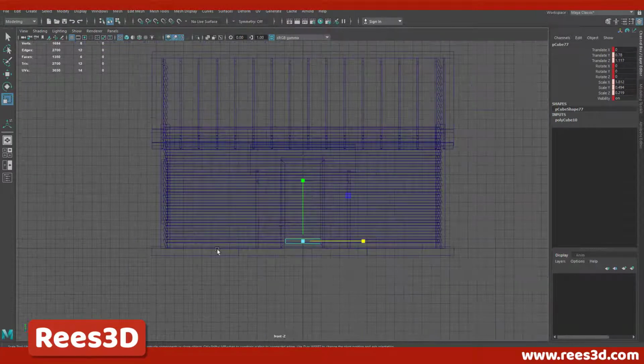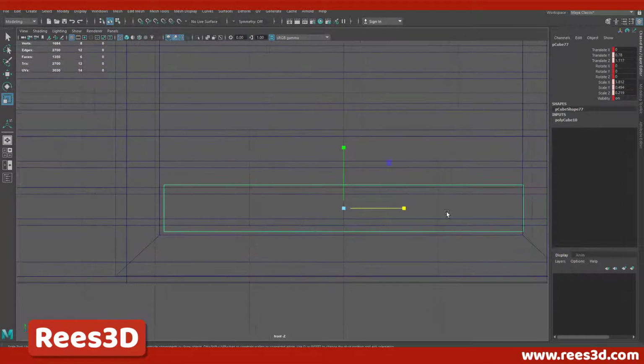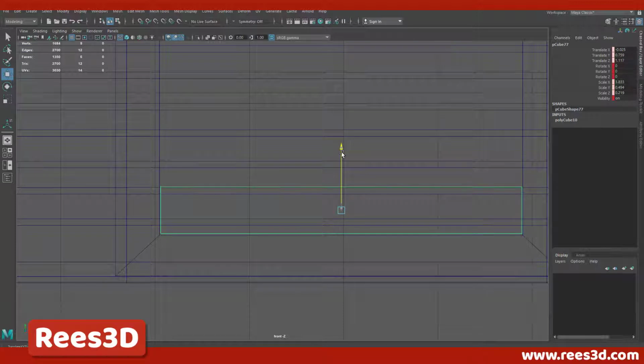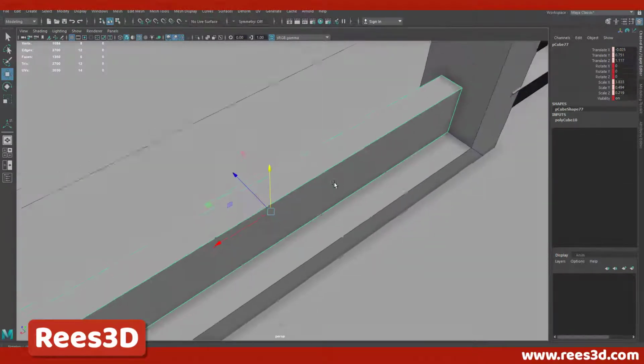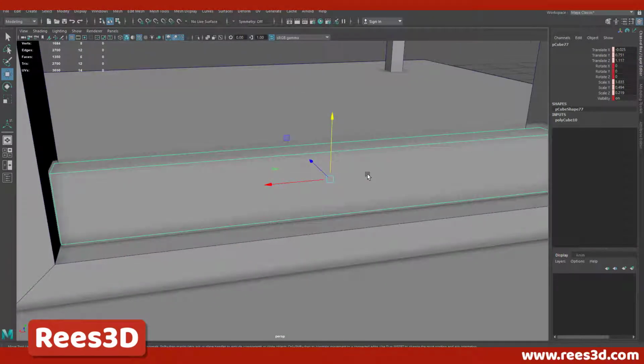Okay, so this needs to be the outer frame of the door. So let me just check from the front view here. Does not have to touch very much, but I think that's fine. Okay, and maybe it will go a little bit down. So does not have to 100% touch because we want to have a little bit of gap there to have more realistic appearance.